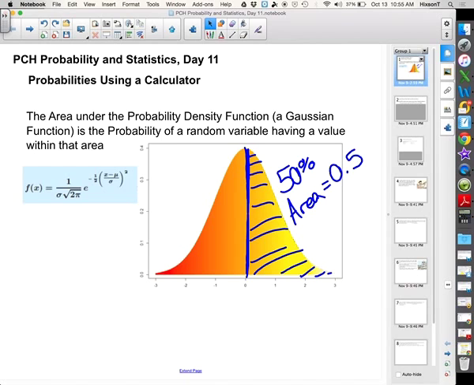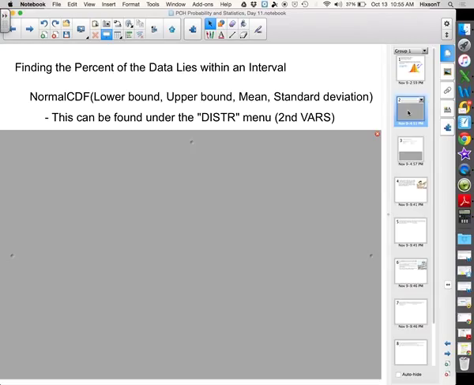So, how do we get it to do that for us? Here's the name of the function that we're going to work with. It's called normal CDF. So, if you haven't already, please get out your graphing calculators. If you do not have yours with you today, you need to move to where you can see one. If you typically have an N-spire, get next to someone who has an N-spire. If you typically have an 84, get next to someone with an 84. If you need to move your desk, move to where you can see.